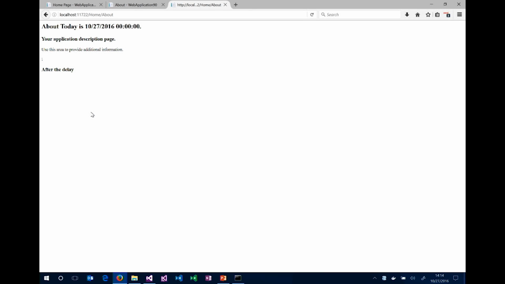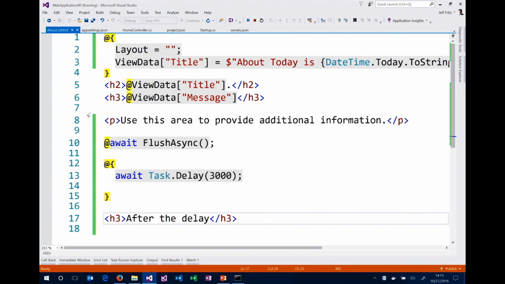So it's asynchronously running. It's sending stuff as quickly as possible when I say flush, and I have my asynchronous task delay happening, okay? So if you're returning things from a database and it's an IQueryable still on the page, you can go through and iterate over it asynchronously and send things back to the browser as they're being developed, okay, as they're being parsed.